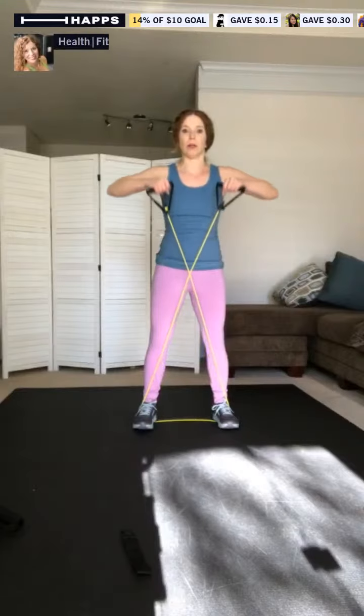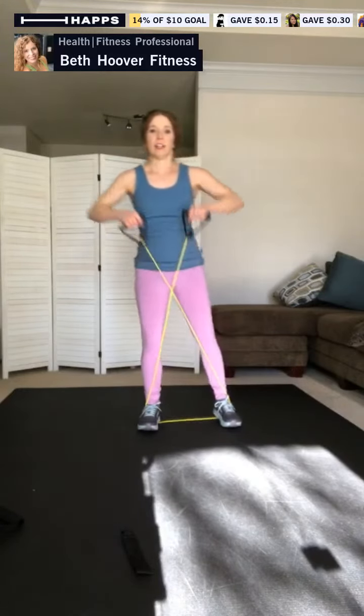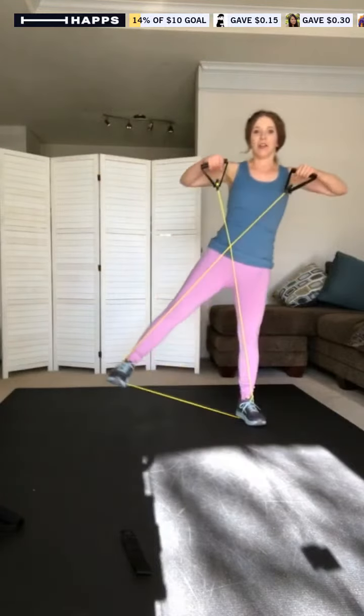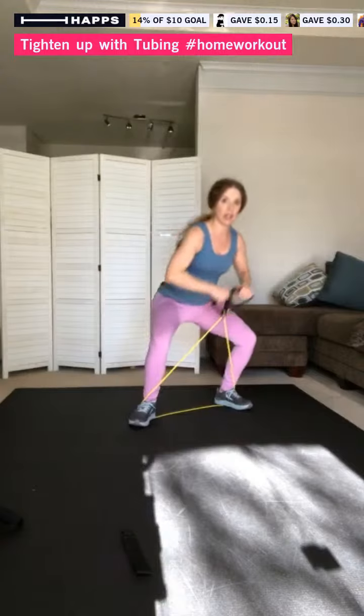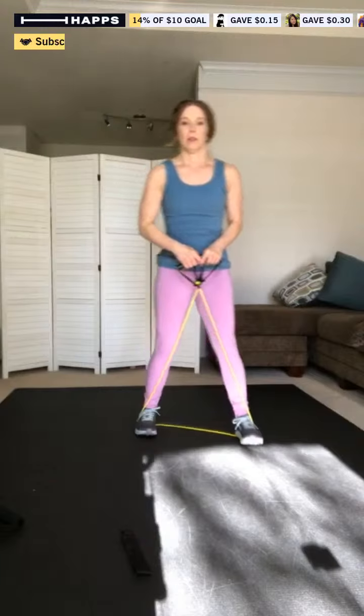and then upright row. Okay, I'll check that in a second instead of right here. And then remember I combined these two, so that's tough because you're making that big X. And actually I added that squat. I think I'll do this tonight in the class. Yeah, everybody will love this. All right, and the main thing here, I'm keeping my wrist straight. You don't want to roll the wrist like that. I know you might not be able to see, but you got to keep the wrist straight and just pull straight up. Okay.